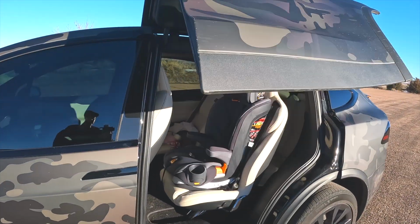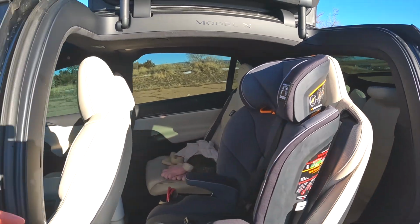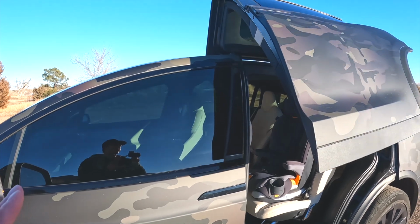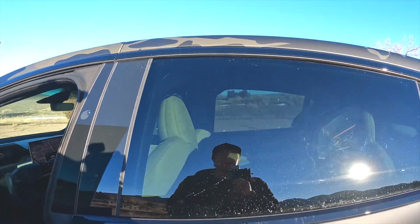Oh, I always wonder if it's ever gonna hit that glass. Anyway, and so it's just easy. You come over here, you buckle the kiddo in, and then you're good to go. You just close it, and man, that's nice. I really like that for the 6-seater configuration. The ease of use of buckling kids in is awesome, although I think on the 5-seater, it would still be just as easy. You know, you still got a seat there.